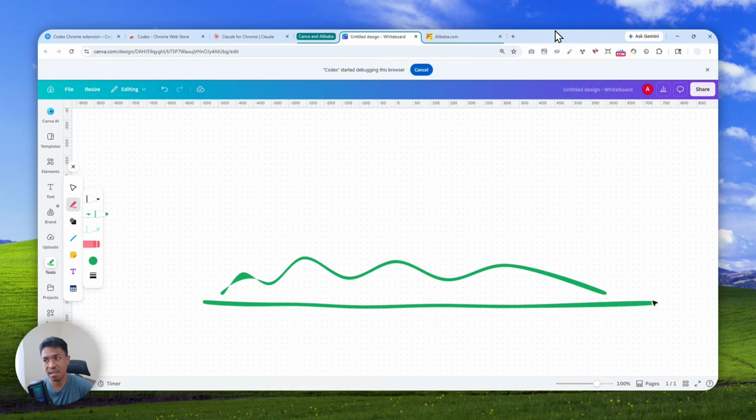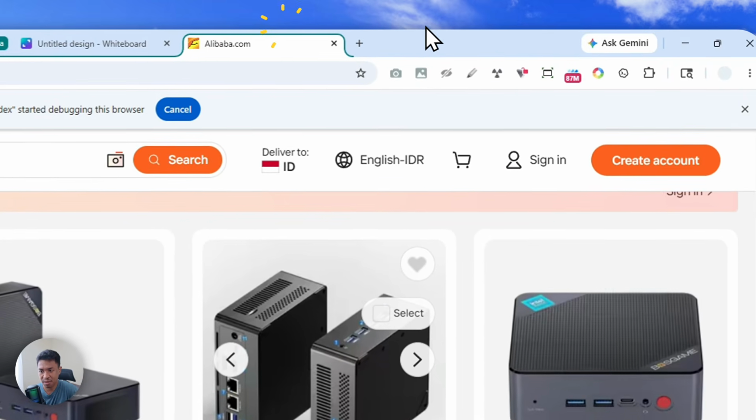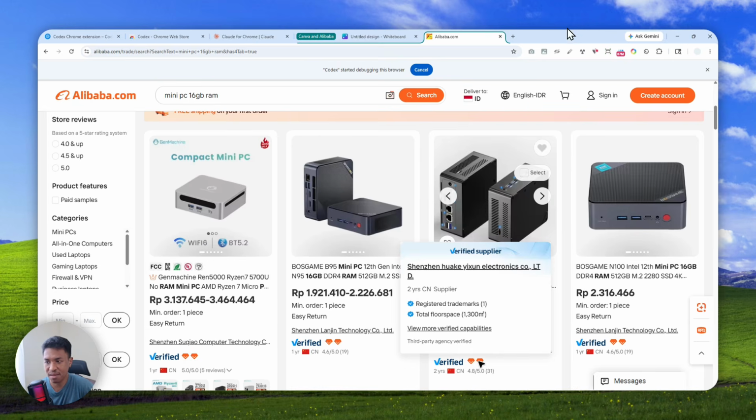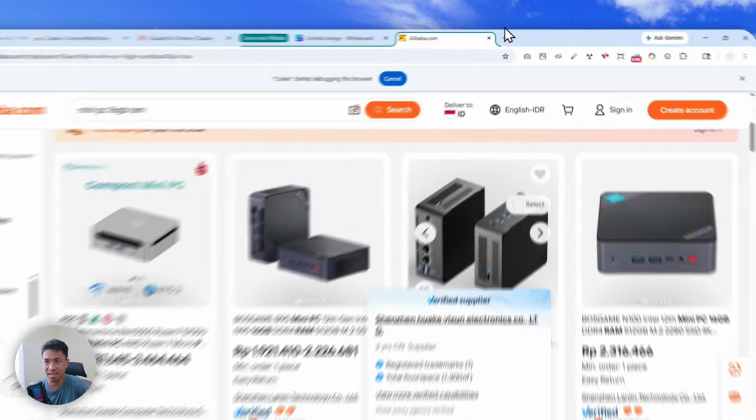Now in this particular example, the picture is indeed somewhat complex. I have multiple requests or elements that I want to see on the picture. That's why it might take quite a while to finish, but it goes to show that it's not only able to click but also kind of dragging something on the screen, so that expands the capabilities of the AI agent. Now in the meantime, the Alibaba page that it is using right now, it's still browsing and trying to find me the cheapest mini PC, I guess. So I'm still waiting for it to finish.